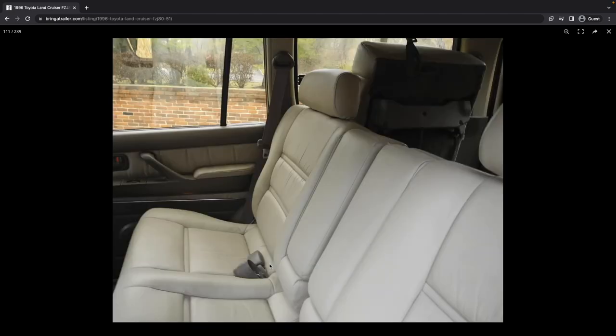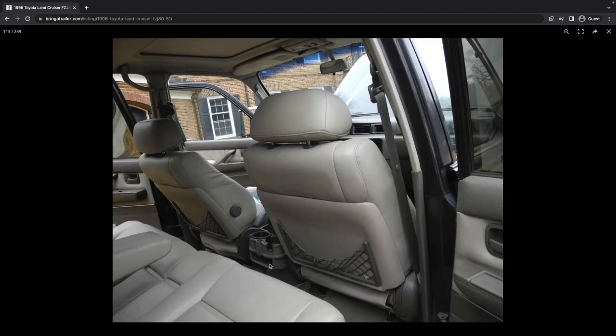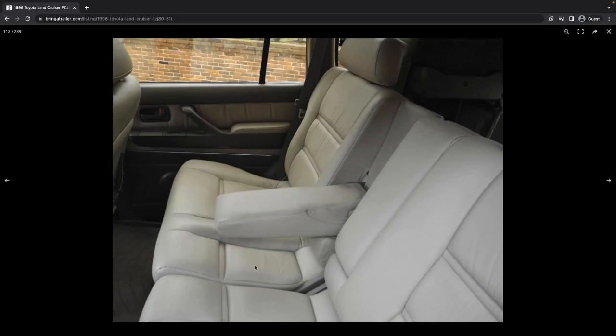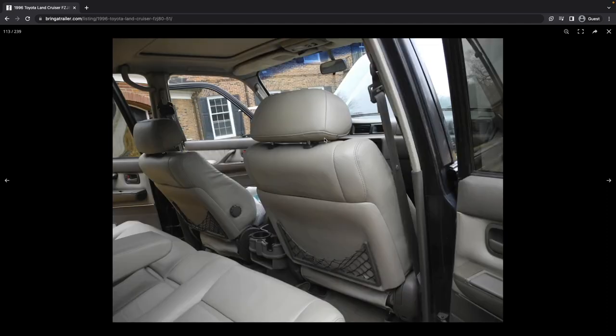Second row looks like nearly mint, like nobody ever used it. Almost makes me think that this leather was replaced too, but I don't think any of the seat covers on the market are reproducing the little creasing that the factory seats do in that leather on the seat back.